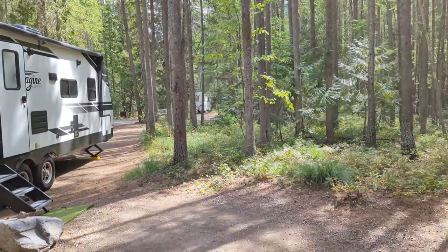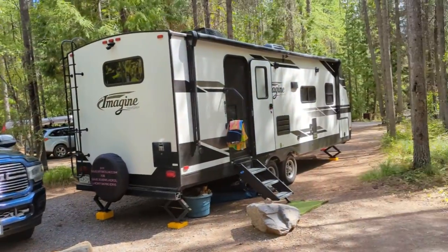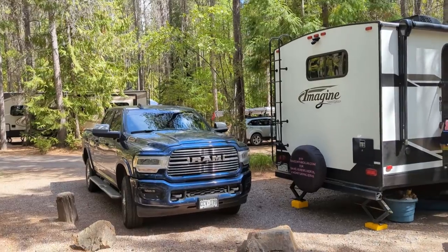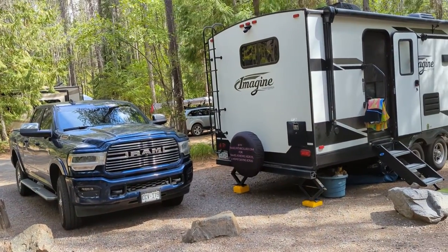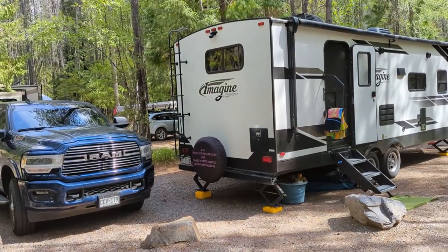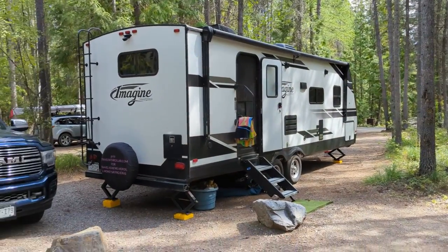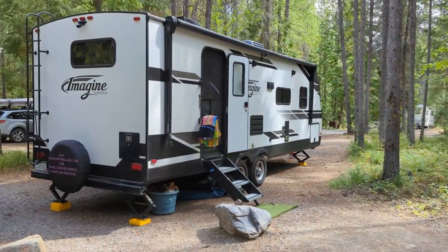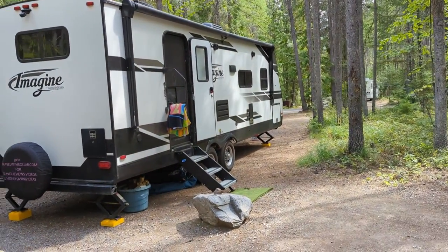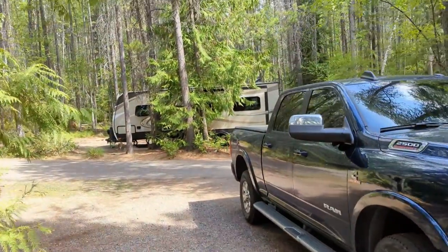Very interesting phenomenon. The one thing about this though is we have a 26 foot box, 30 foot overall length in our truck, and I could not pull through, even though it is a quote unquote pull through site. I had to back out, go to the other end, and back the trailer in to get it in here. But the site is quite level and has enough room for the truck, so not a bad site overall. And we are in B 80.